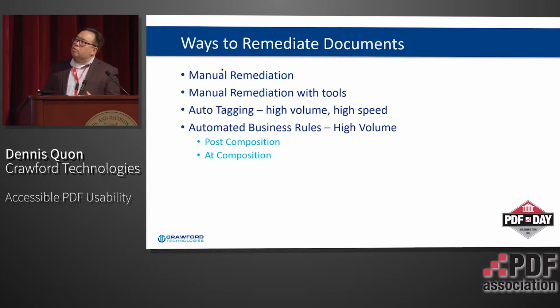So let's talk about ways to remediate. We talked about manual remediation, which is a very slow methodology of trying to deliver a document. There are things you can do with manual remediation with tools, and there are a lot of great tools out there that are plugins and so on. Of course, there's auto tagging, which allows you to tag everything very quickly. You probably won't achieve 100%, and that's the number one thing we've learned today, but you can do a lot of cleanup at the end with the specialists.